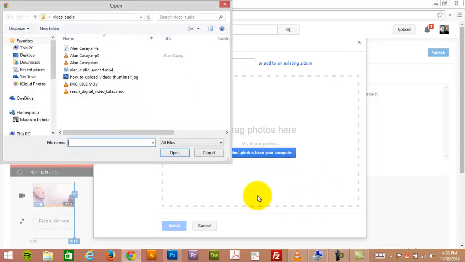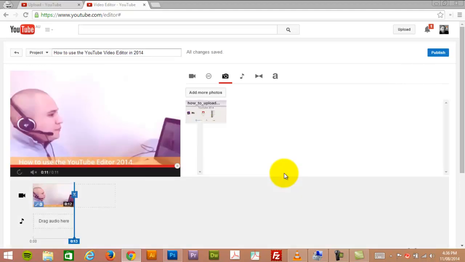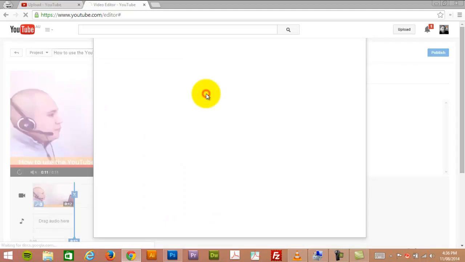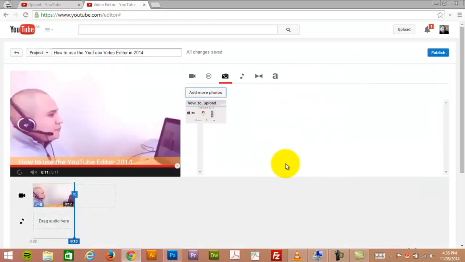Select the photo from your computer, and in this case I'm going to upload this one because it was one we've created for the thumbnails, which I'll go through later. And there is the image that I want to use. So I could simply now, and you could add more. So for example, one that we created earlier, which was used for one of our promo videos, we can select that to bring it into our library.